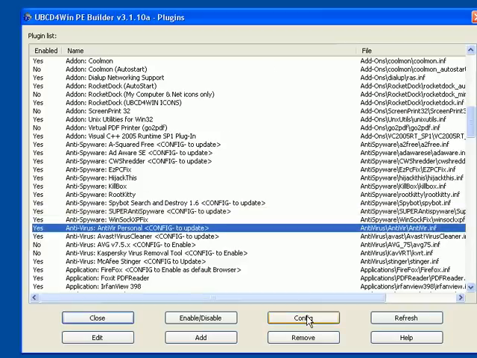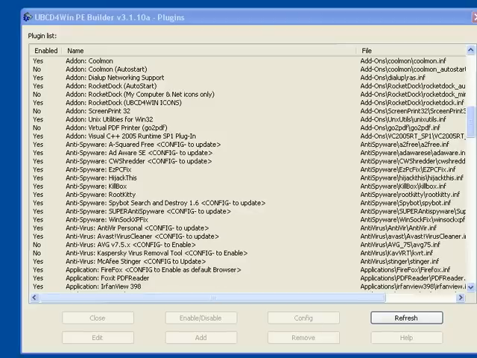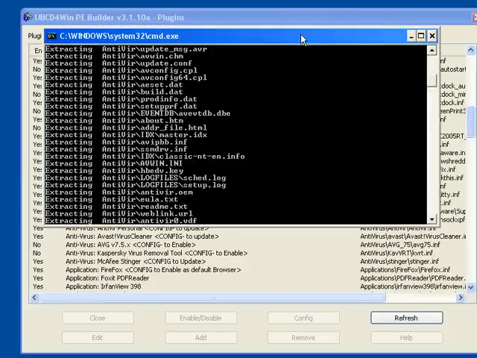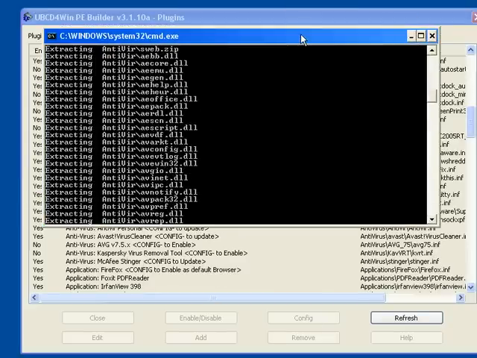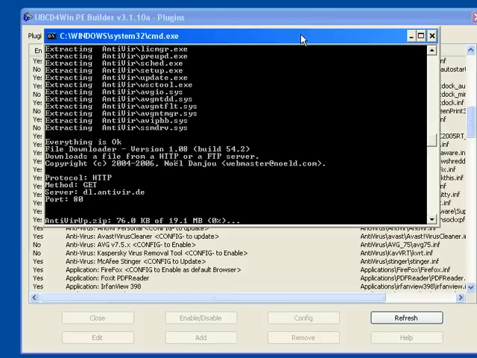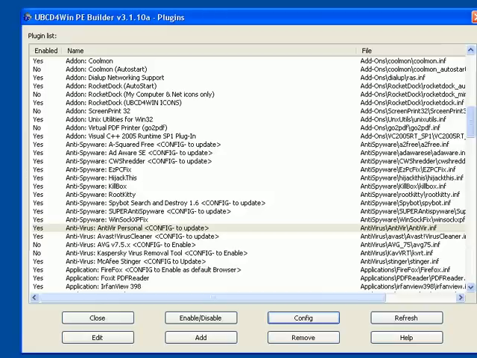Antivirus Personal takes a little bit longer to update. Bigger program. It's going to go ahead and download a 19 meg update. So I'll pause the video while it's doing that. Be right back. Okay, that downloaded. And that's pretty much the only plugins I'm really going to download at this point. I think that's probably about it. That's all I really use on my CD.